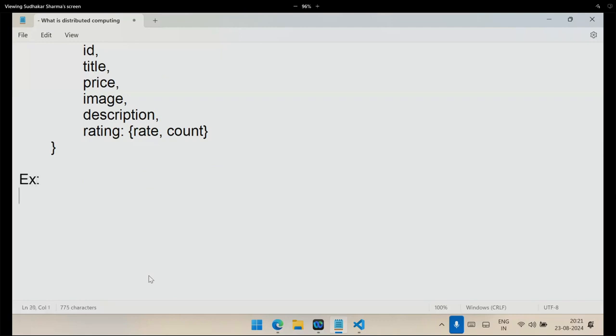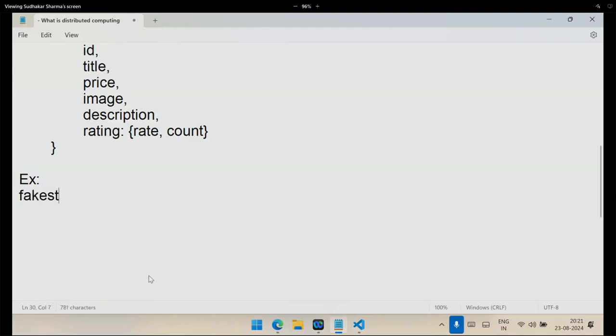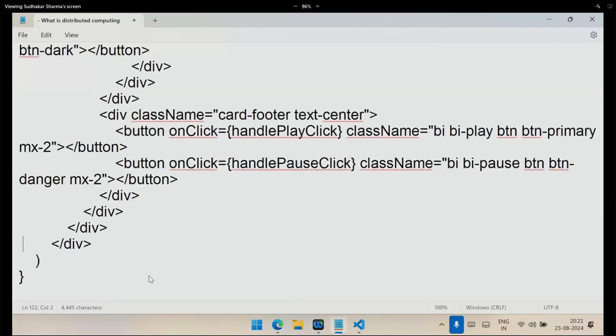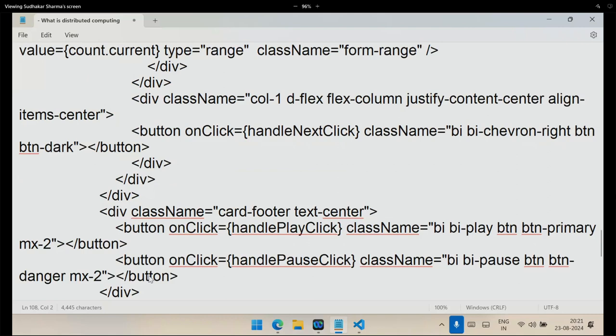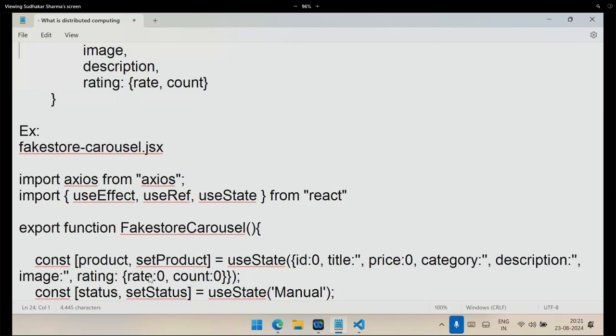And what is that example? This is Fakestore carousel dot JSX. This is the example. Okay, let's see another concept of how to use the intervals. That means how do we use the interval in another small scenario we will see.